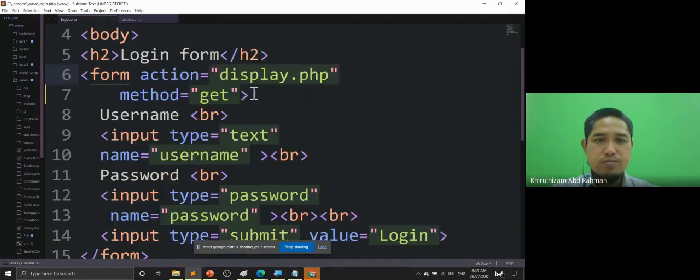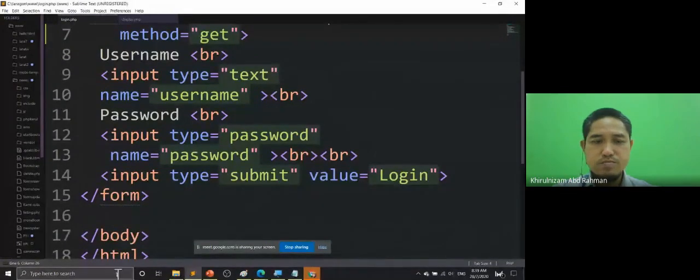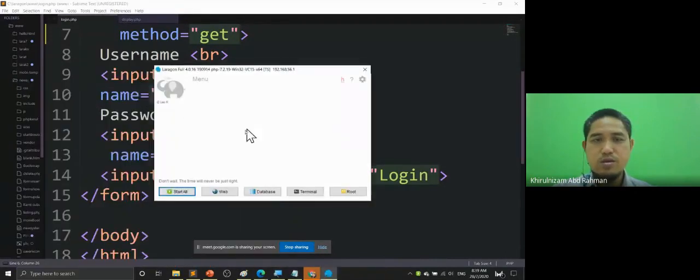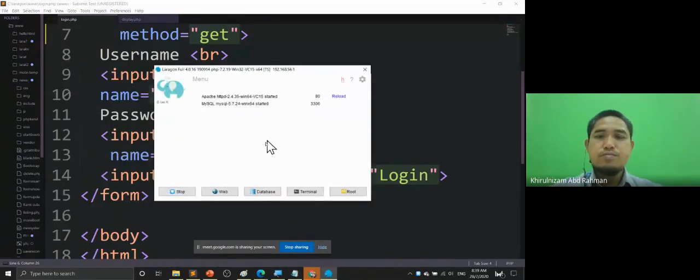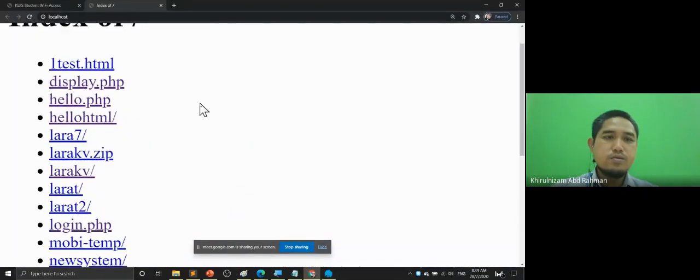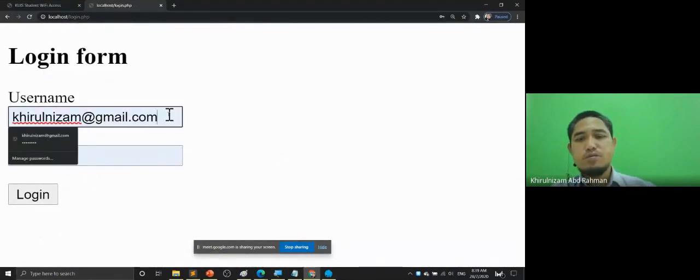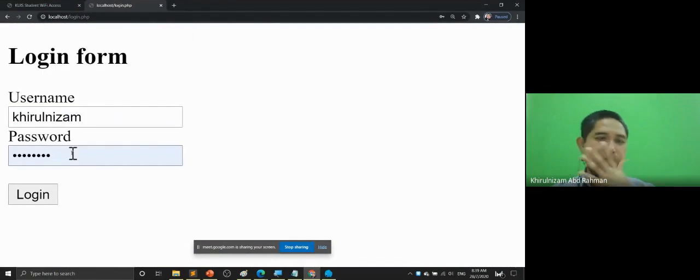Previously you have done this, you create a username and password. Then go to the web. You've done this previously, whereby you have the username and the password entered.